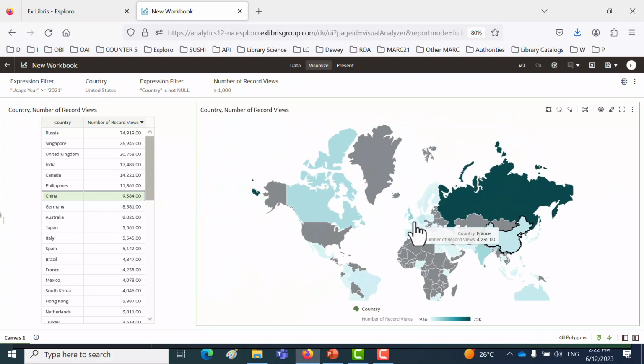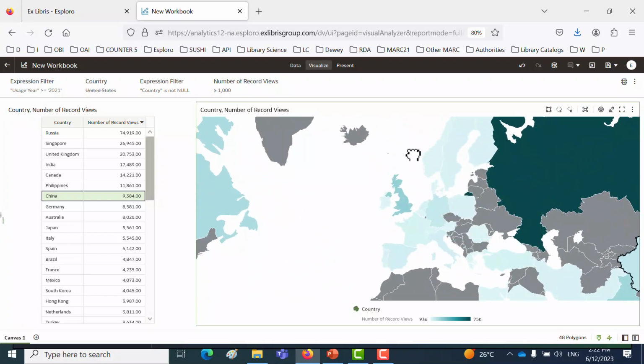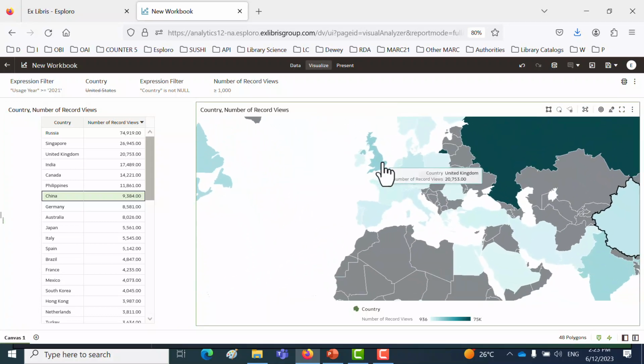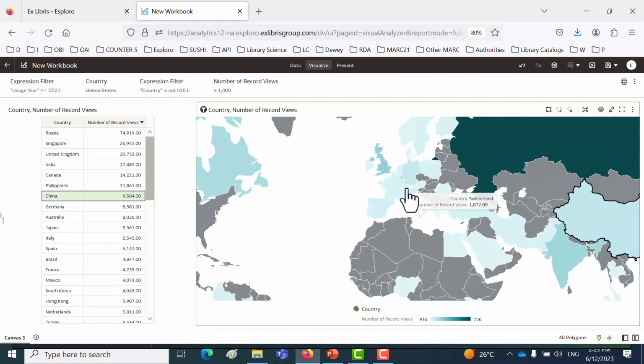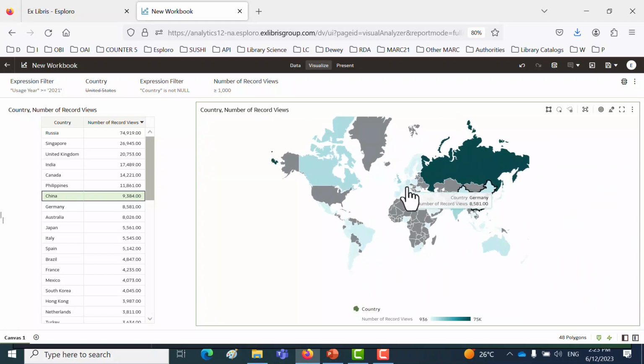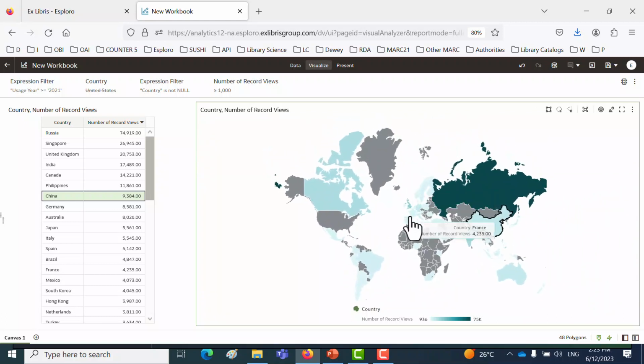And we can zoom in. Let's check, for example, Western Europe. So we say UK looks like the highest in Western Europe. We got Germany, Spain, Portugal, France, Italy, etc. So now we have the visualization of from where people have been using our assets, but we don't yet have the timeline. So now we'll add in the timeline.